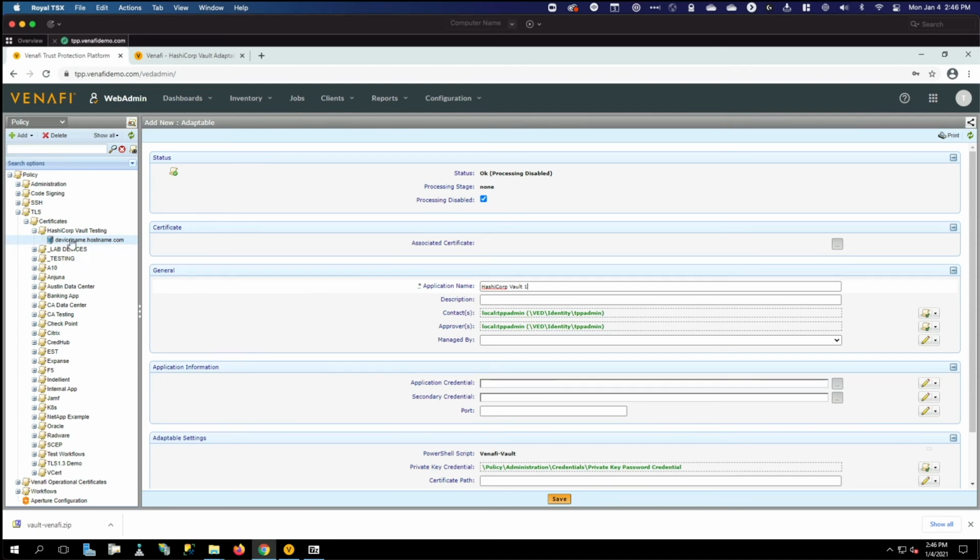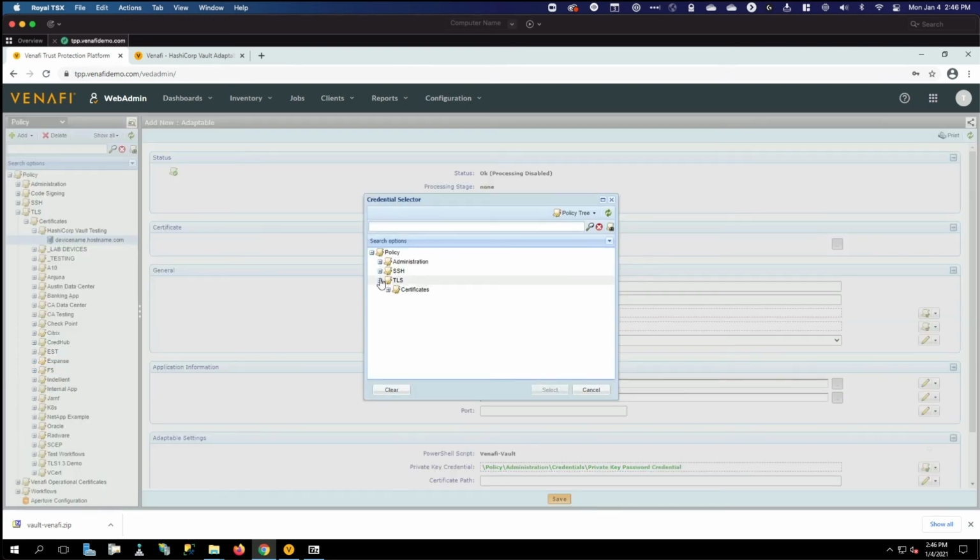And so that is the reason for differentiating between a device credential and an application credential, because you can have one device that's running many different applications, in this case, many different vaults from HashiCorp, and each of those, again, could have their own separate credentials. So we'll go ahead and create this vault object here. I'm just going to specify a dummy credential at this point.